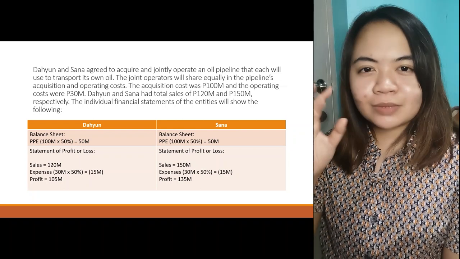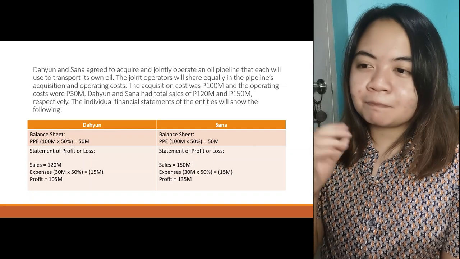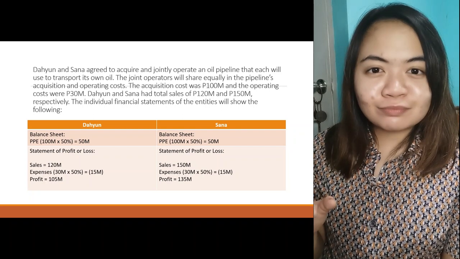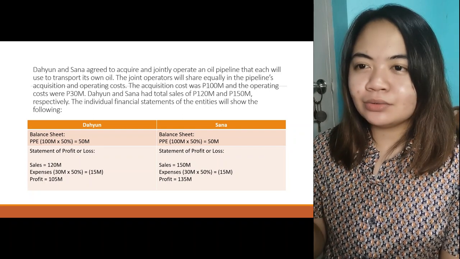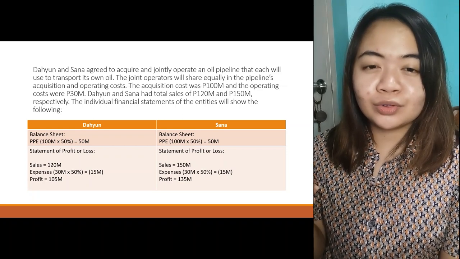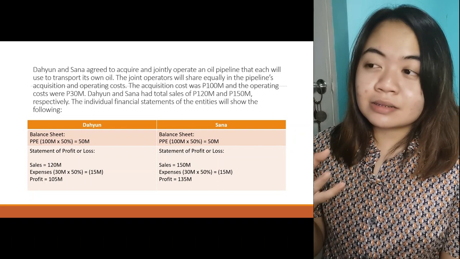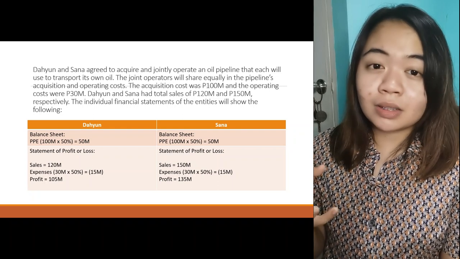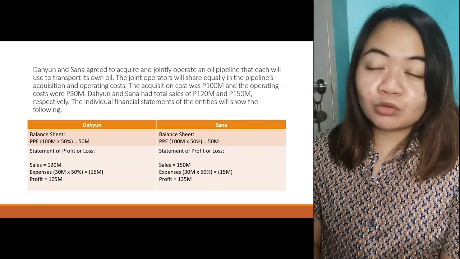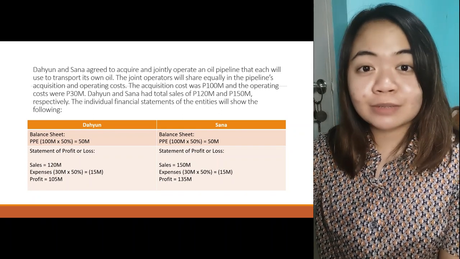Okay, so yan. Kumbaga, if you are an accountant of an entity that entered into a joint operation, titingnan mo, i-observe mo. Okay, so sasama ka sa mga meetings nila. Kung hindi ka man sumama, i-interviewin mo yung mga personnel or authority who knows paano ba na-execute yung document o pwede mong hingin yung kanilang MOA, okay, Memorandum of Agreement if meron, or the contract itself. Okay, so ganun. You have to identify using PFRS.